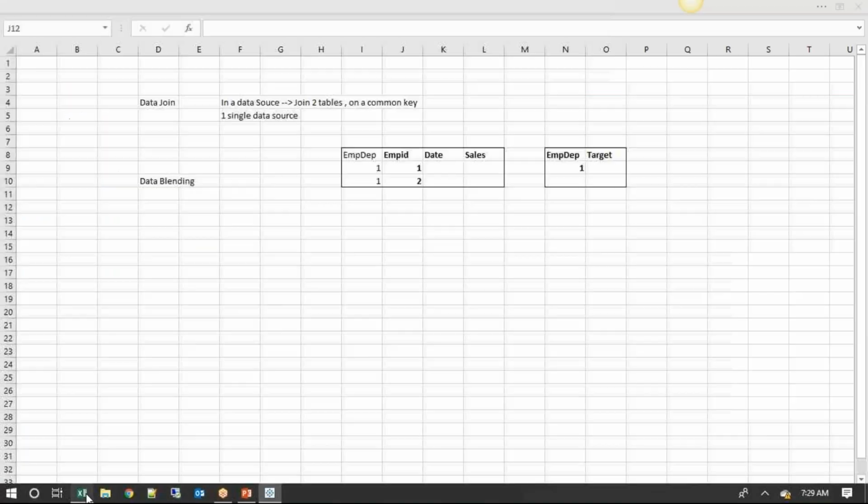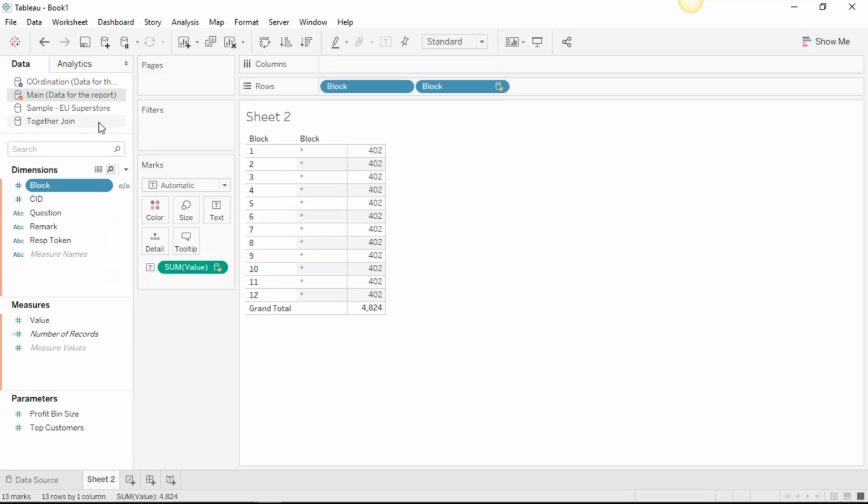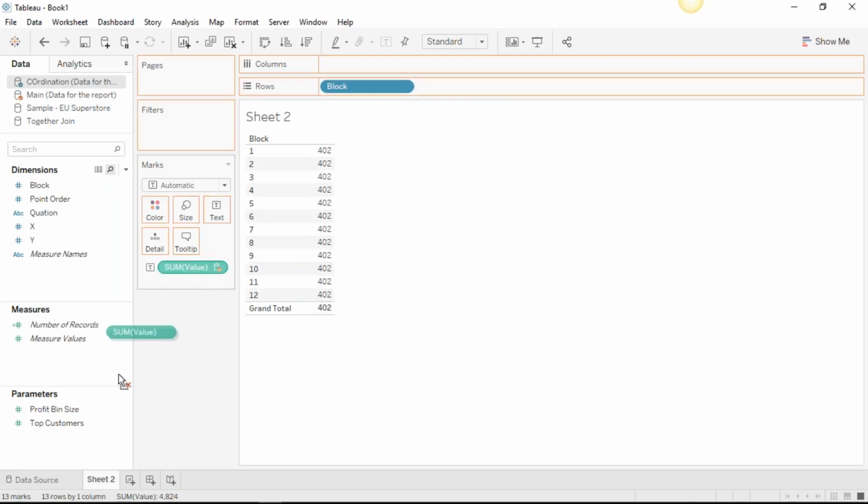Let's now discuss coordination only. So let's say I have coordination. I put block, and let's discuss how this sheet query is working.